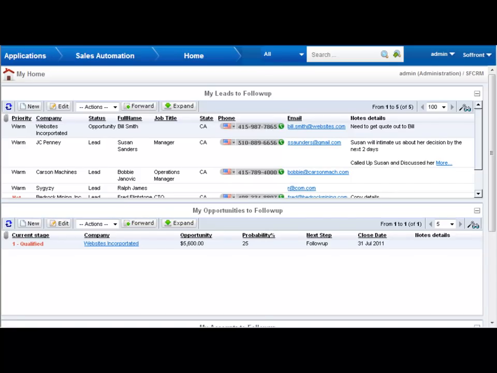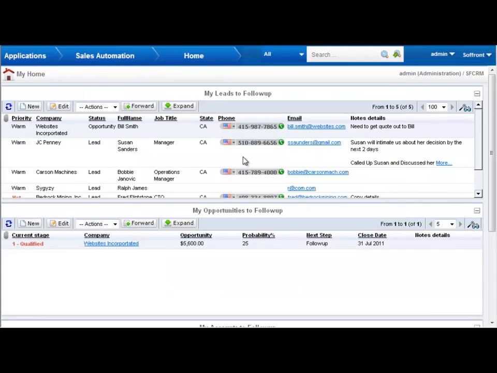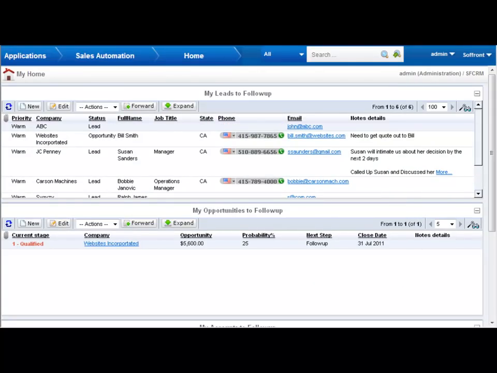Everything I am working on is on one line, so I have a complete record of what I've talked with someone about, so there's no need to click around to other places to find previous communications before I make a call. If I want to create a new lead, I click on New, and I get a form to fill out with all of the detailed information I need on a new lead. After I fill in all the information, I click Save, and it shows up in the My Leads section of my tasks when it's time to follow up on that lead.